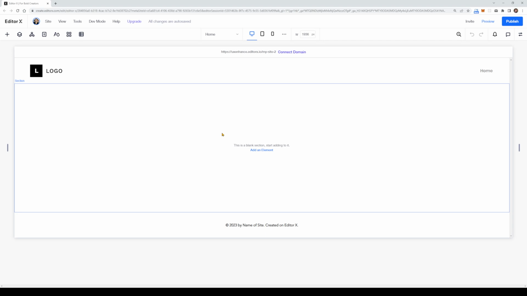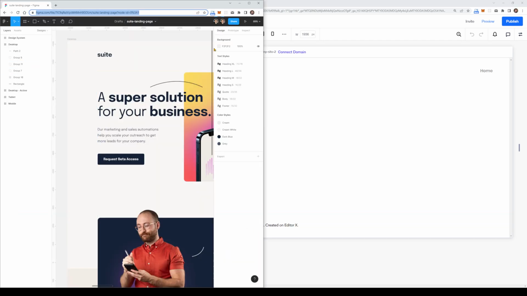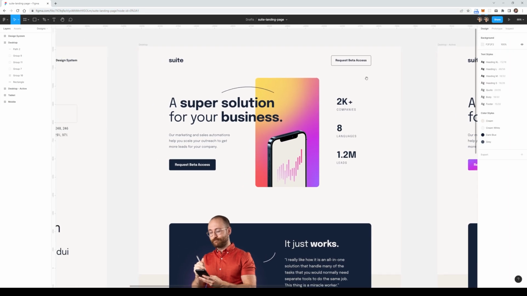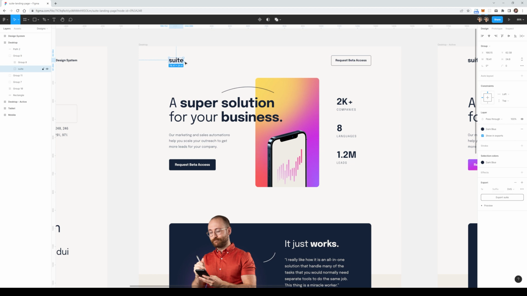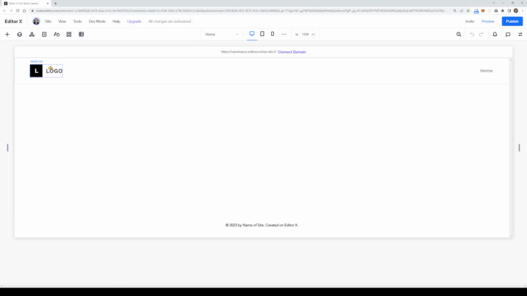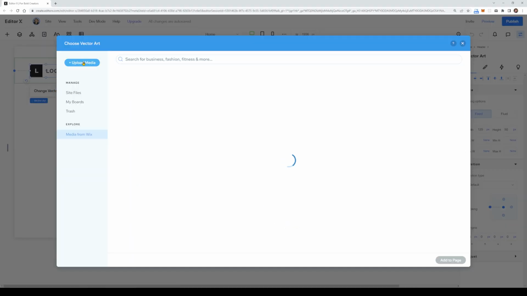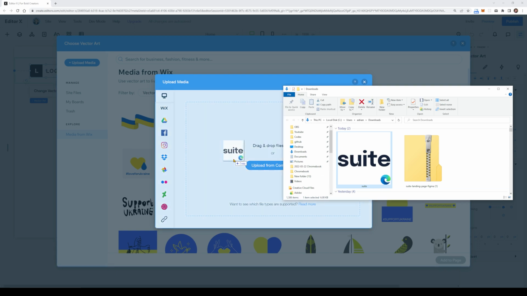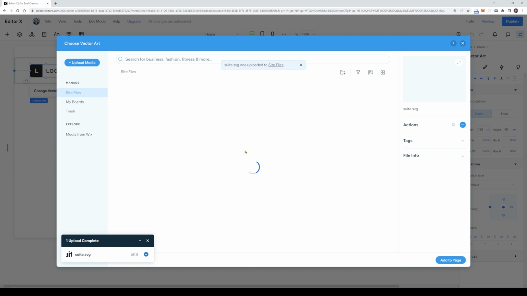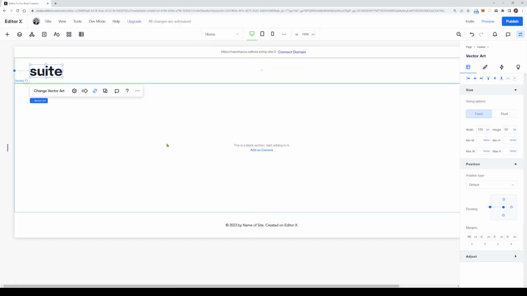This design right now needs a logo, so that's the very first thing I'm going to start with. But currently we don't have any assets. Figma allows you to export assets by simply selecting the asset you want and selecting on the bottom right the asset export type. Here I'm exporting the logo as an SVG. What we're going to do is double click on this current logo and upload this SVG asset to the library for media.